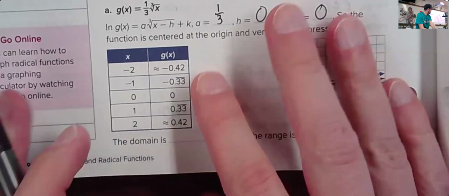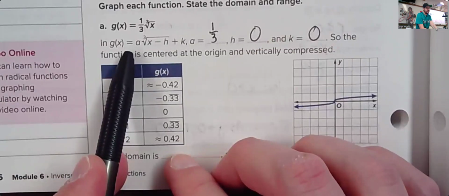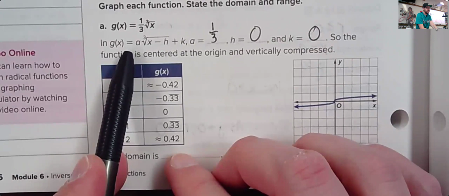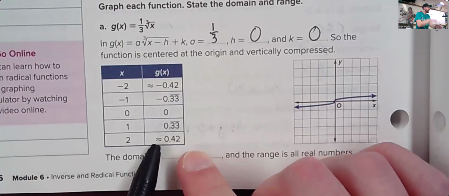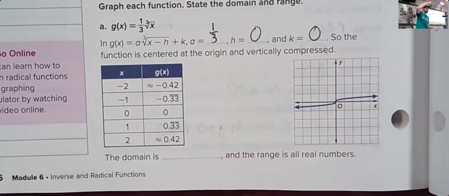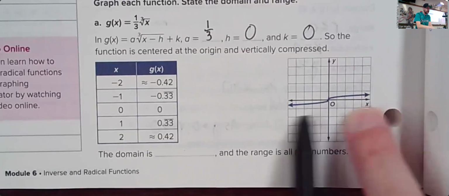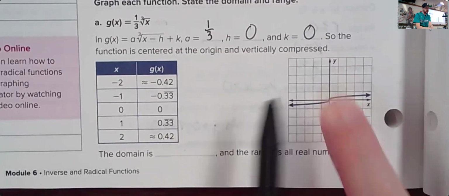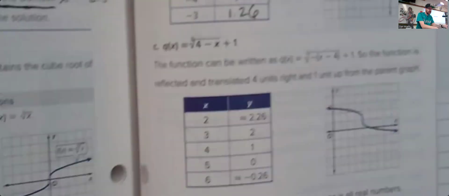What do you think would happen if a was negative? Yeah, this one would be positive, and then that one would be negative. They'd still be opposite for the values of y, but the whole graph would be reflected across the x-axis. So the whole thing would just be flipped over. Everything here would be underneath here, and everything underneath here would be up here. So it would start up here and then come down if the a value is negative. In fact, example 6, we'll see that, but not on part C here.